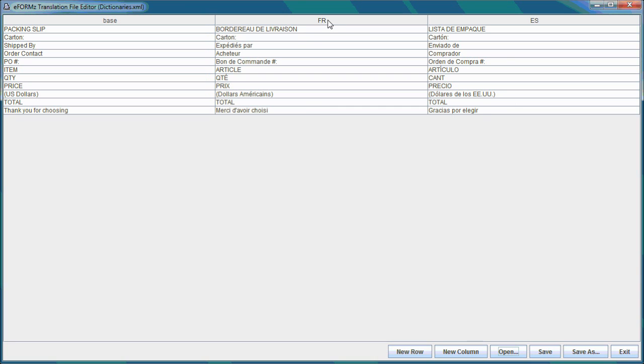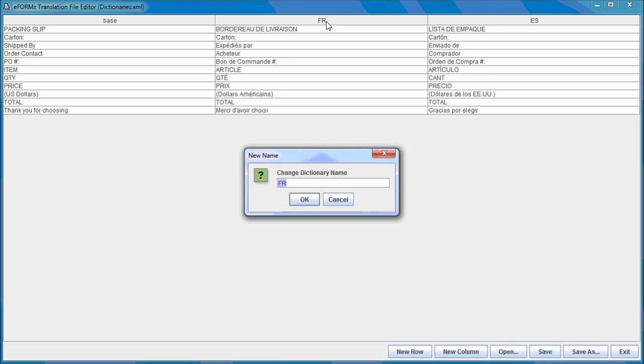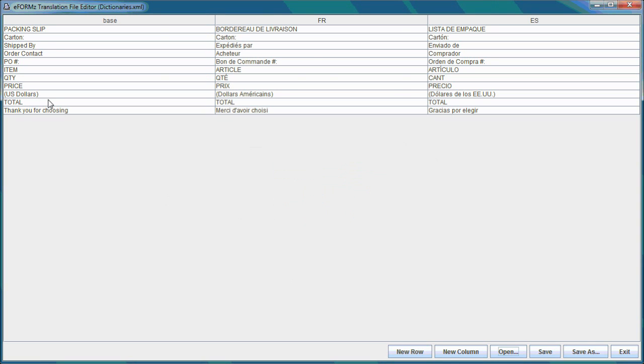What this dictionary name is, and you can change it by right-clicking, what it's looking for in your data file is that dictionary name. So if you have in your data file a country code, like FR or ES or something like that, that would be what you would put for your dictionary name. That has to match up with your country code. And also, it's case sensitive, so whatever it is you place here in your base, it has to match up exactly with what is going to be found in your project. And we're going to look at that in a moment.